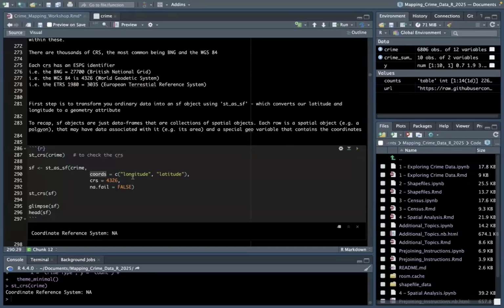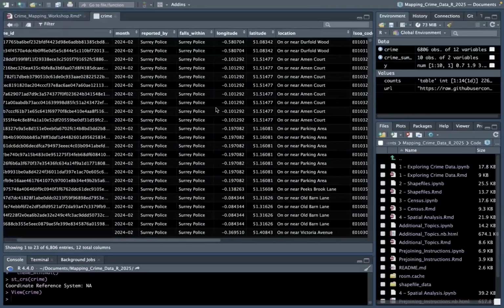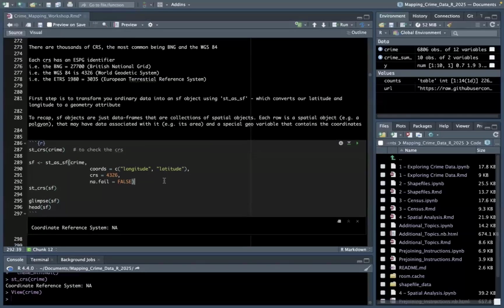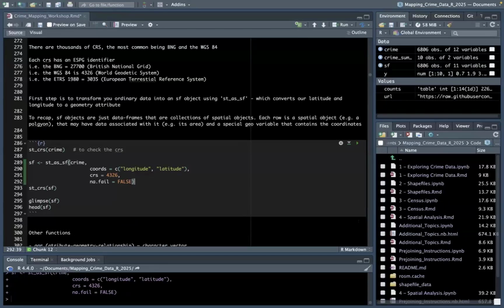You then call on the function coords, and as I mentioned, we're going to be converting our longitude and latitude columns in our crime data set. We're then going to call this into the World Geodetic System, which is the 4326 identifier, and I'm also just telling it to ignore any NAs for now. Just for reference, RStudio is case sensitive, so our longitude and latitude columns, if we have a quick look again, are lowercase, right? If you were to put these with a capital L, this code won't work because it won't be able to identify that correct variable. So let's go ahead and run that code.